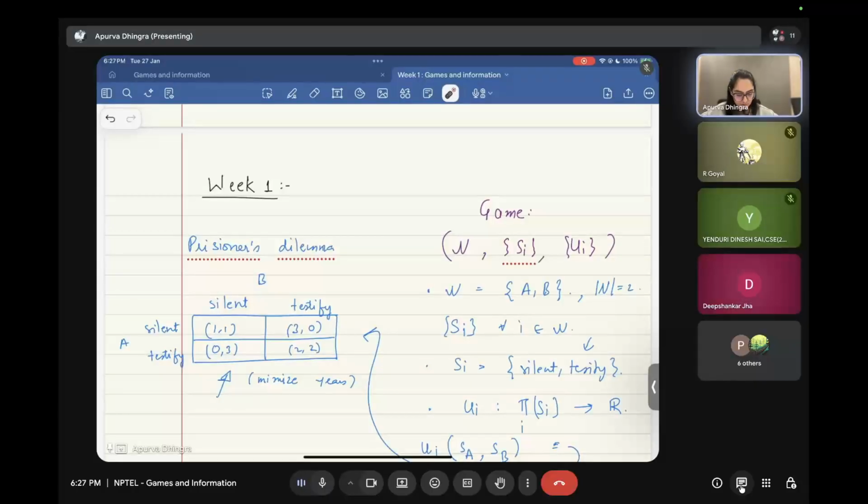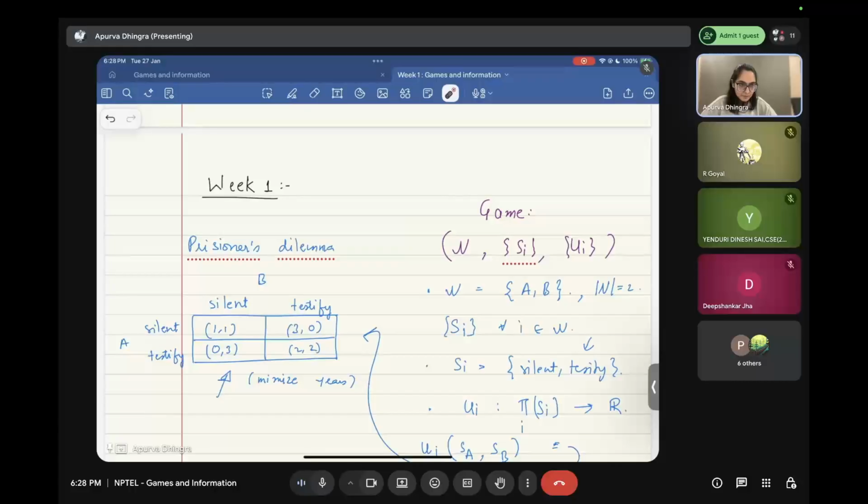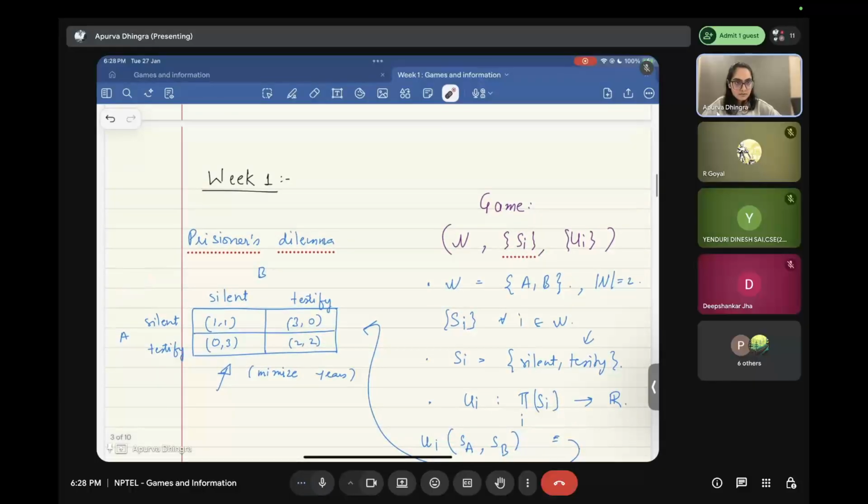So you can think of it as a minimization problem. Each prisoner is just minimizing the number of years they have to stay in prison depending on what action they take. So it's the exact opposite idea. Either you're maximizing or you're minimizing. Thanks for that. Minimization problem. Yeah. Based on the way the problem is described, you'll be able to make a guess which one it is. Otherwise, typically it will just be mentioned whether it's maximization or minimization.